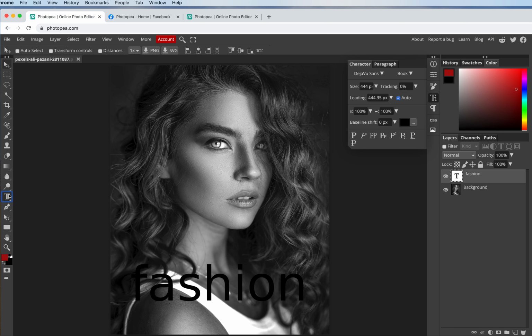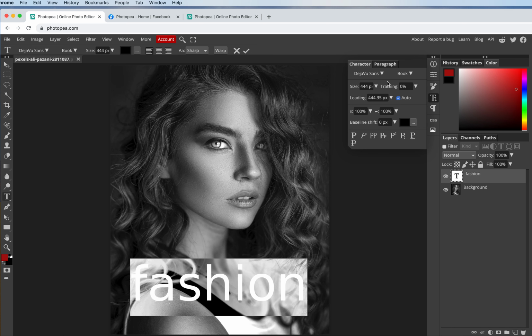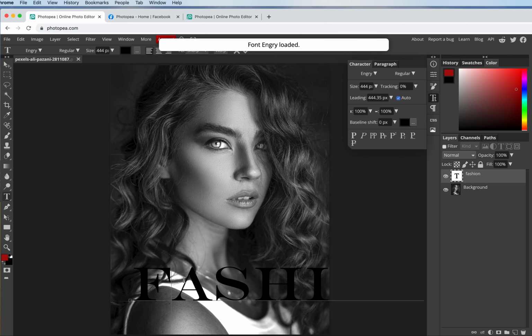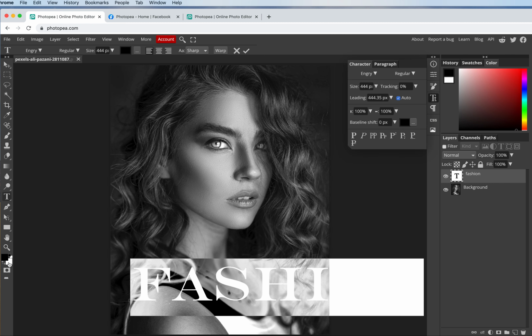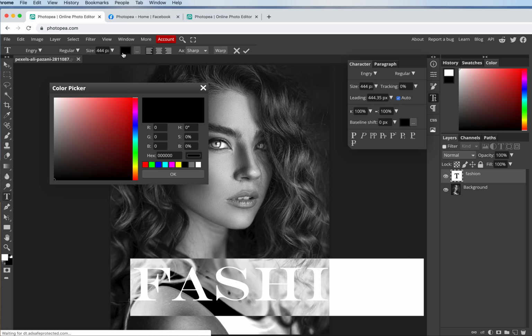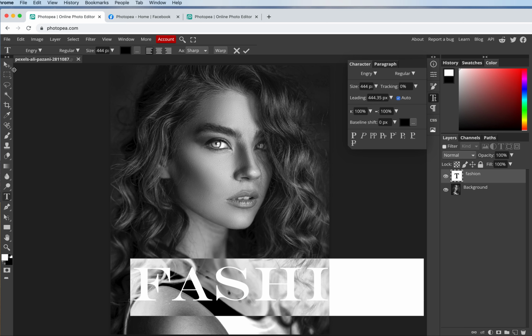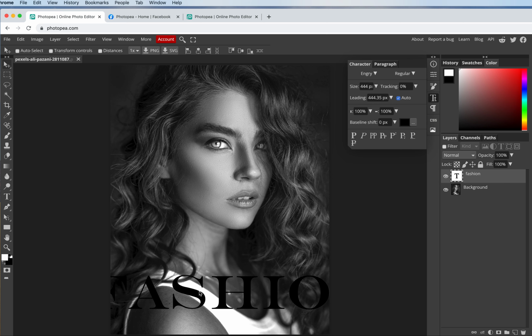Okay, so I can select the text, exactly the same in Photoshop, and I can change the font style with whatever's available to me on my particular computer. Okay, so like that one, for example. I can double click it, I can go to my color bar, and I can also change it over here as well, or I can change it here as well. So you can see what I'm doing is all kind of Photoshoppy stuff that you might have been used to using. However, what I'm doing is I'm doing it via a website, and I've got my 2 layers over here as well.